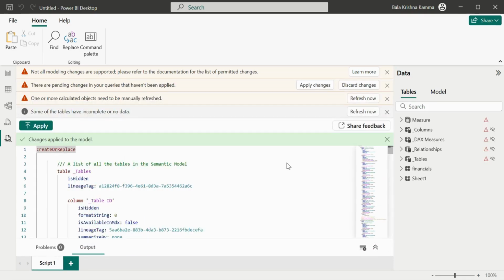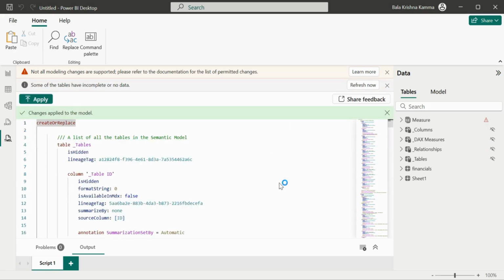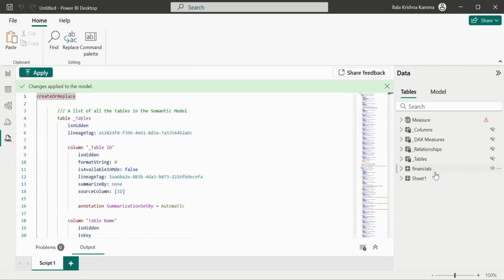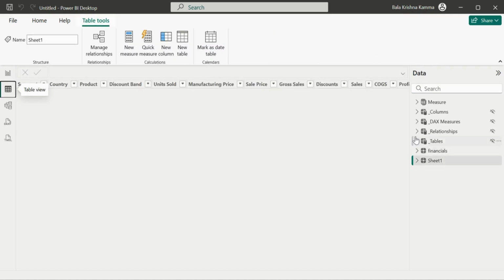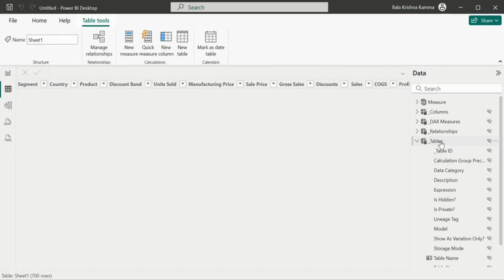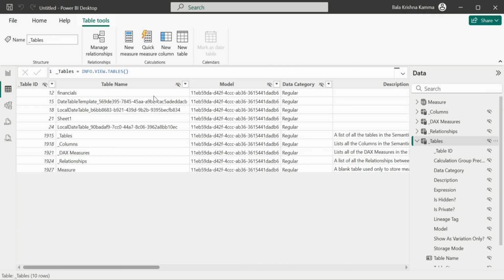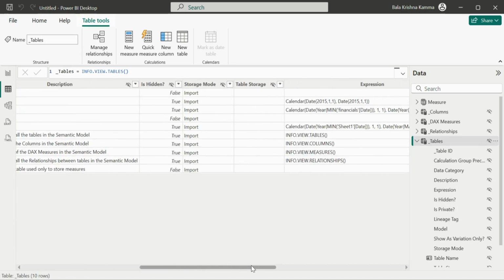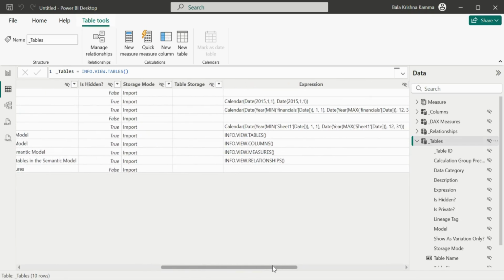Once I apply, let me apply these changes. Okay, fine. It added a couple of tables, relationships, and other columns. Let me see what these tables contain. It shows the list of tables that the semantic model is using, the description as well, and the storage type, whether it is import, direct, or dual.